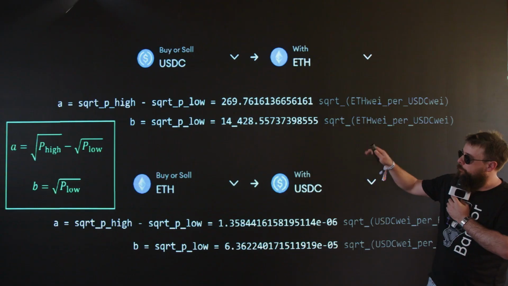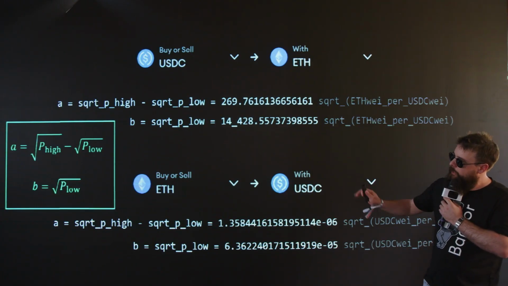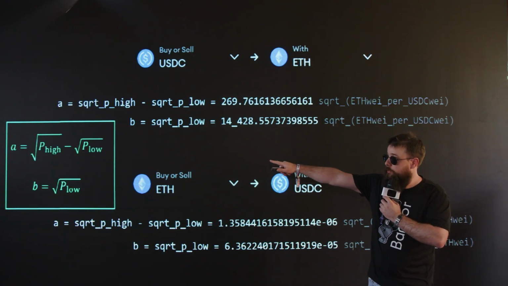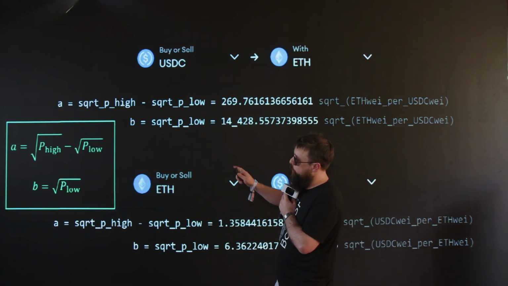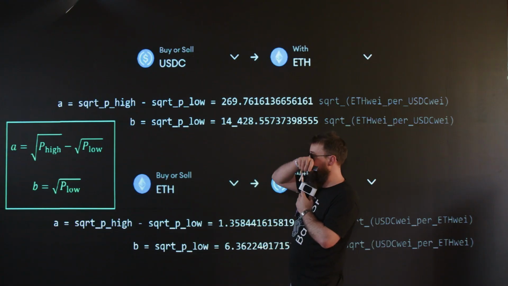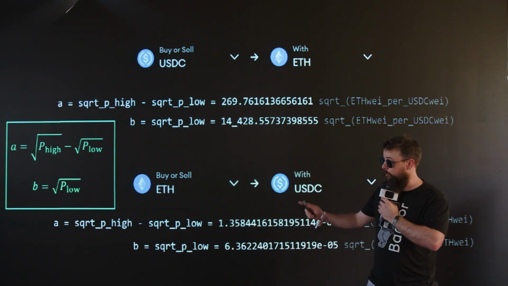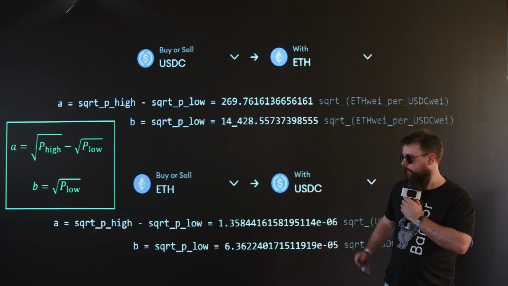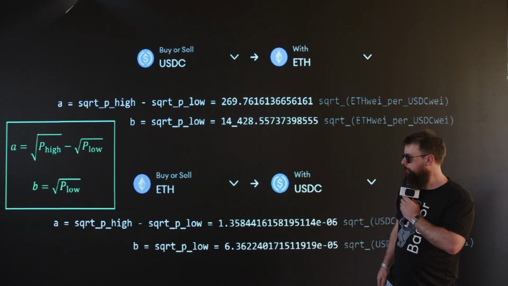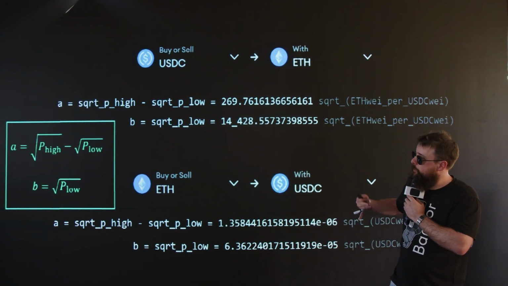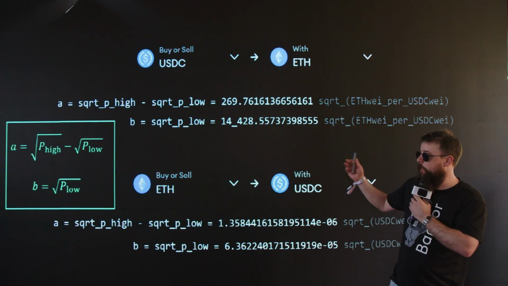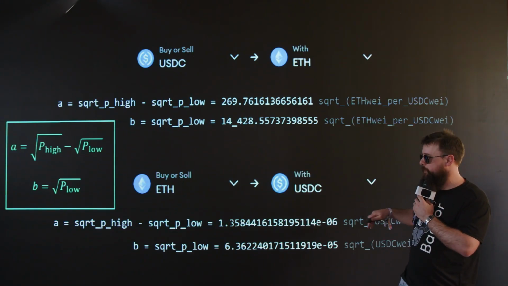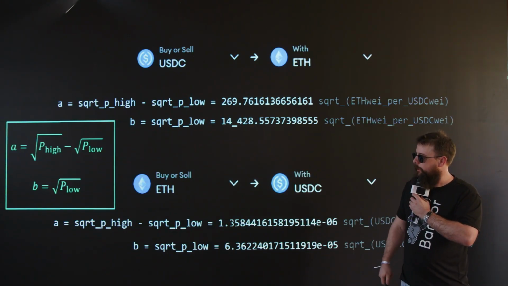Okay, now based on the algebra that I showed you on that last slide, you would have seen that actually we don't use the square roots of these things directly, but actually we only store the difference of the square roots as one of the smart contract variables that we call A, and then the square root of the other one is B. So we actually do some pre-processing. This is at the front end level while we're still off-chain, which means that we can do this with very, very high levels of precision, arbitrary precision, if you like.